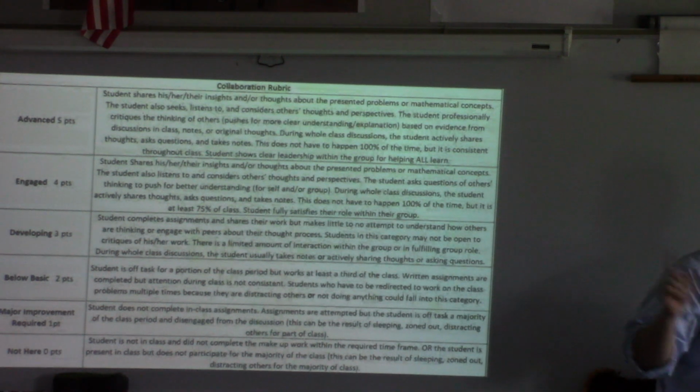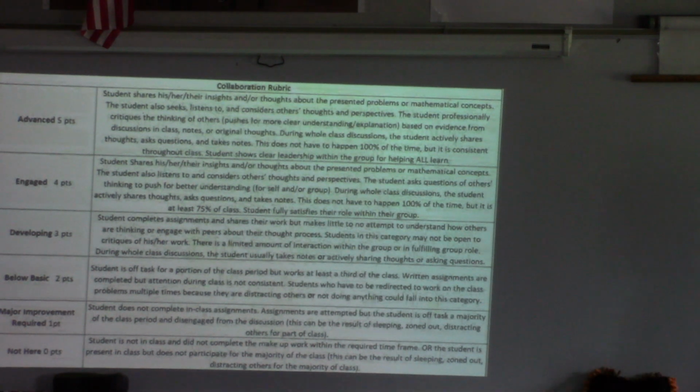I haven't defined group roles yet. That's something we'll address next week. But the gentleman I developed this rubric with, he and I have been working heavily on developing group roles to help you, and sentence stems, to help you understand how to work within the group better. And so that's something I'll be introducing as well.